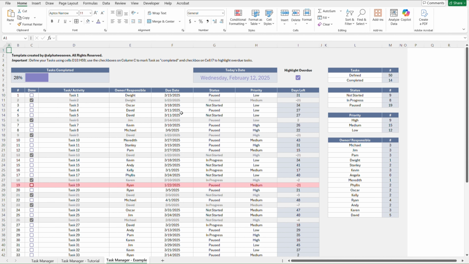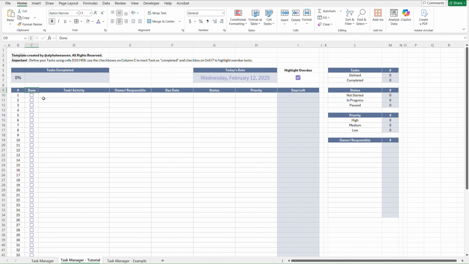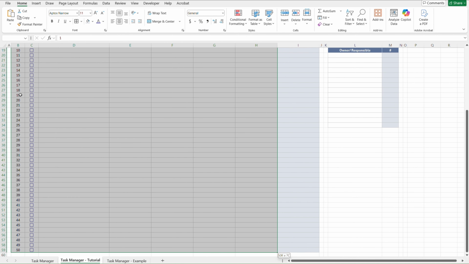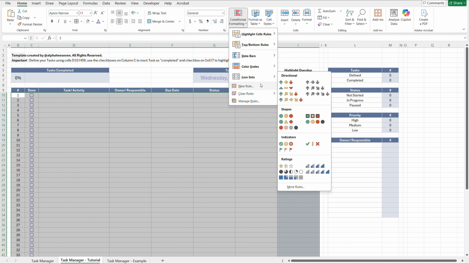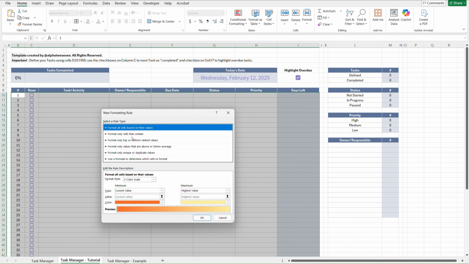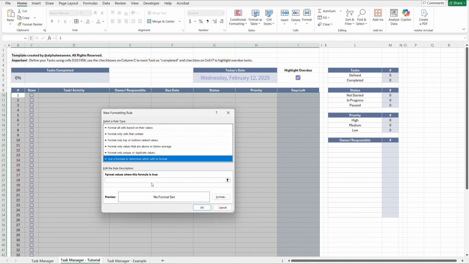So how do we do that? It's very similar to what we just did, even simpler. So what we do, again, is we select our entire table, and then we do a new rule. We're going to click on the formula, and then the formula is sort of similar because it's also an AND condition.